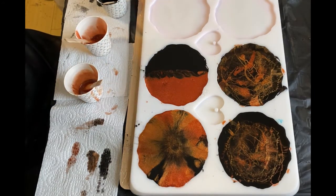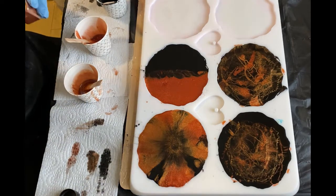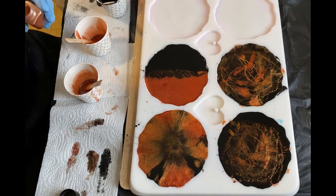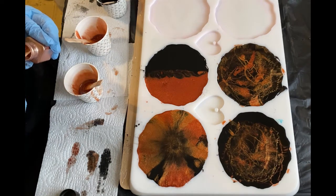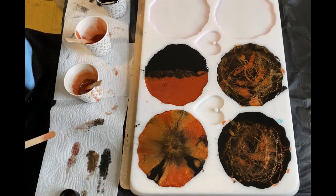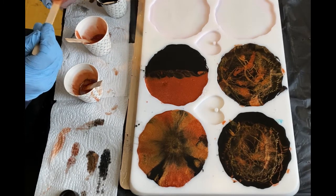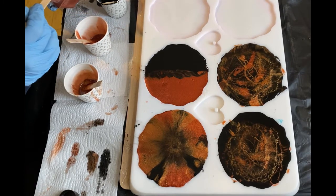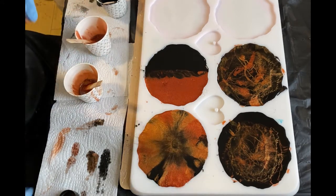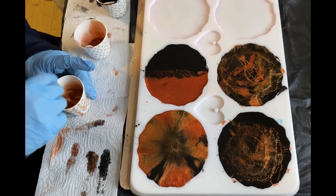Whew, we're getting hot in this mask, but I would rather wear it than go through that itchiness that I had. Okay, that goes in this one. I don't need very much because there's not very much in there. Okay. Actually, these colors are close enough. I'm just going to reuse this stick. I do have the window open too. All right, let's just give these a quick stir.